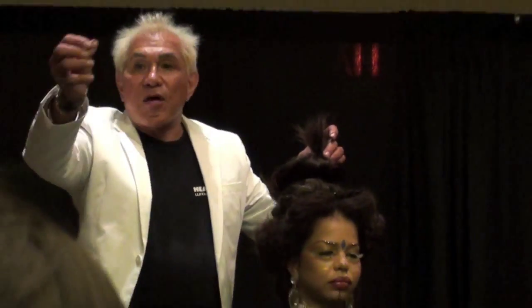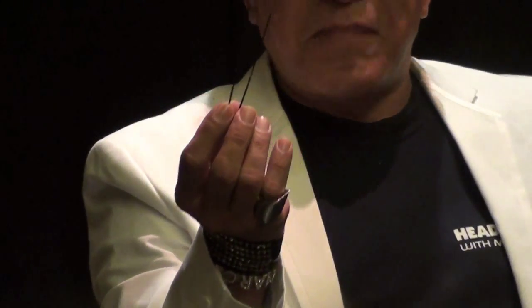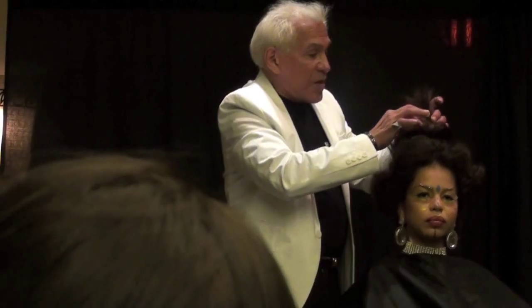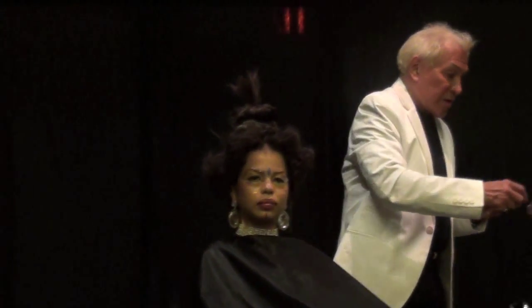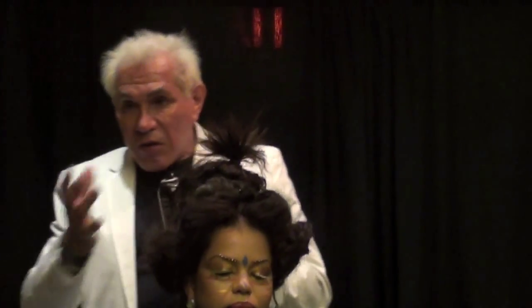Okay, this is a large hairpin, but this is called, and you won't find them here, I got these from New York, they're called opera pins. Many years ago, the women when they used to go to the opera and they had hair like this, would put it up, they used these big pins so the hair would stay. I did a lot of wigs for Phantom of the Opera, and this is the kind of stuff we use. These were the pins we used for the wigs. Wig pins. So I found them in New York, and I had ordered them. The clothes and the makeup and everything was very authentic. They wanted the authentic hardware they were using in the hair.